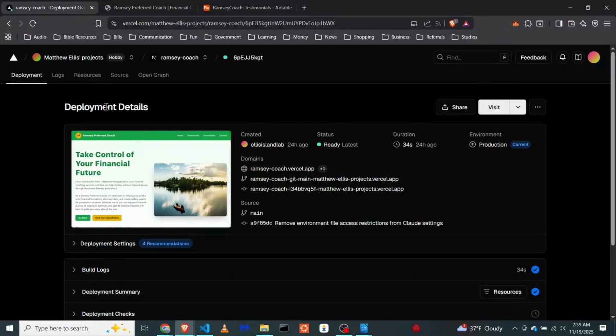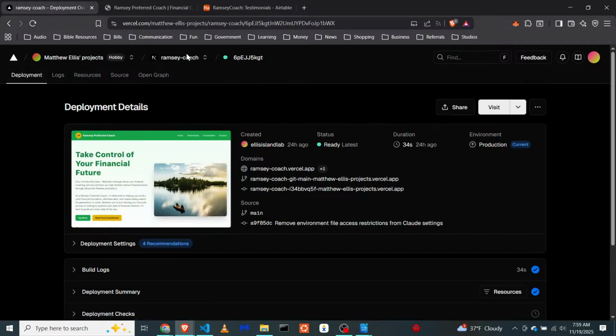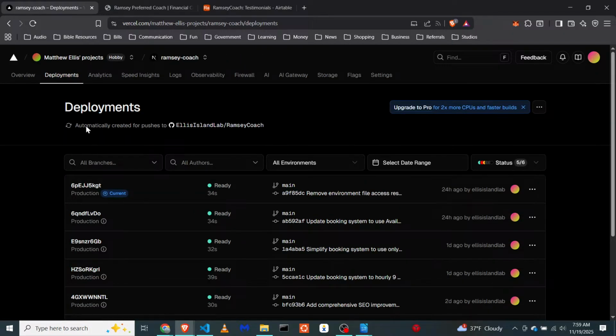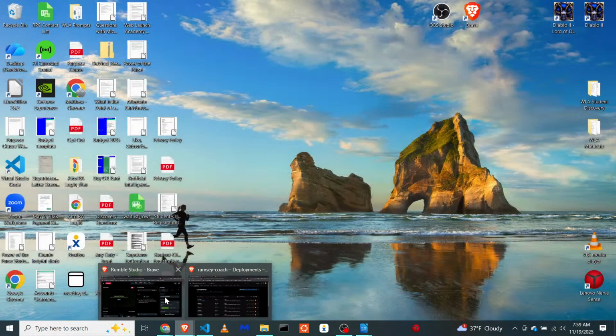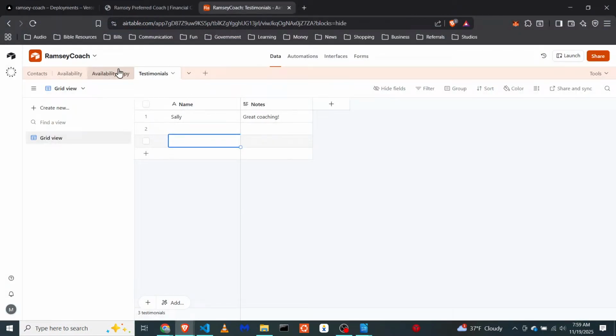Make sure you set up your analytics in here. Analytics, speed insights. Get those going. And make sure you have the correct Airtable setups.